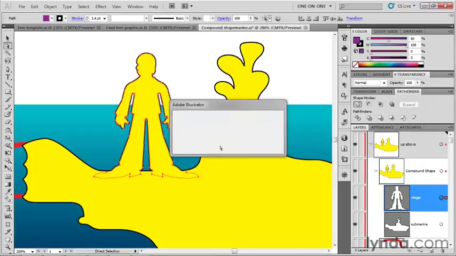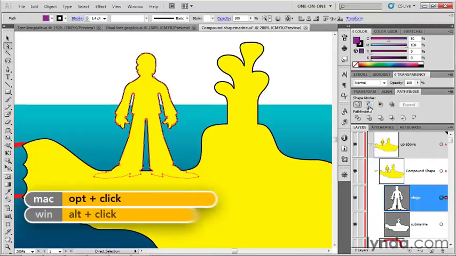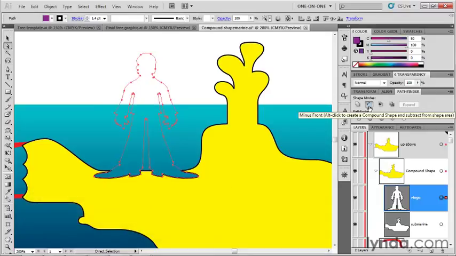Anyway, you click OK. What you've got to do is stick with that whole Alt-click to create a compound shape thing, or Option-click on the Mac. So in other words, as long as you're working inside of a compound shape, you've got to press the Alt key or the Option key on the Mac and click that icon. And then Illustrator does what you say. Anytime you click on those icons, normally without Alt or Option down, you're creating a static effect. So in other words, you're actually carving up the old paths into new ones. When you Alt or Option click, then you're working dynamically inside of a compound shape.